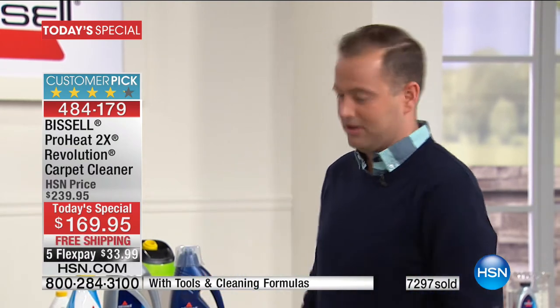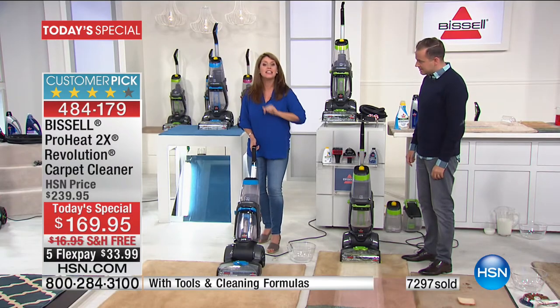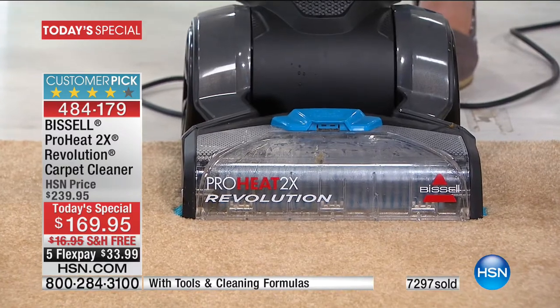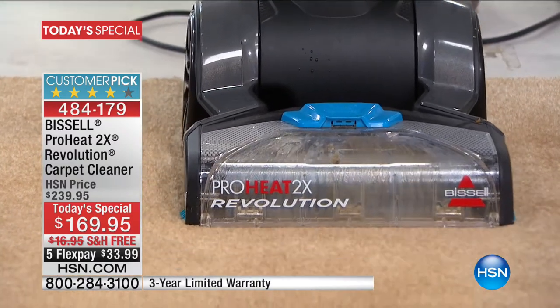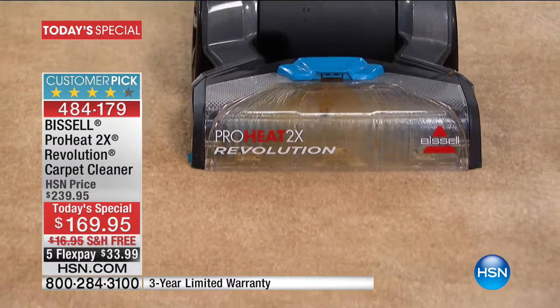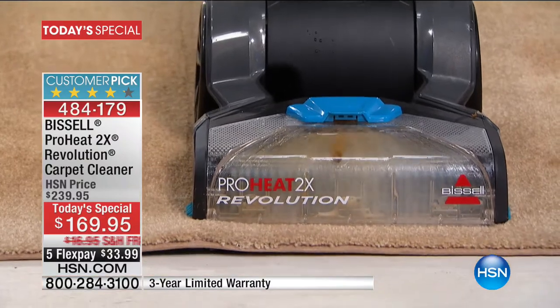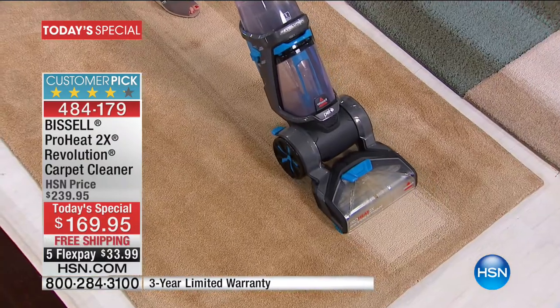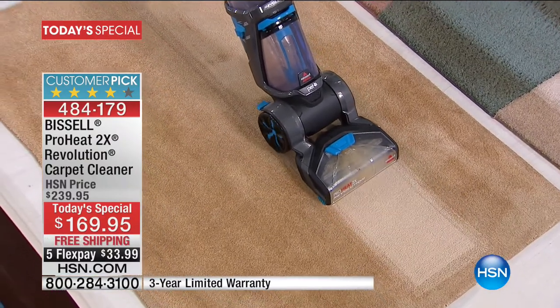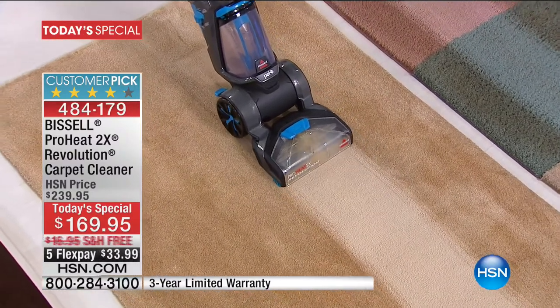I mean, let's take a look at this rug. This is the difference, because this machine is going to out-clean the leading rental unit. So let's look at this carpet. It kind of looks like a tan carpet, but I want you guys to see from the front. Do you see what that is? Ew. All of that dirt and grime. Do you know what that means? If this is on your carpet right now, imagine what's getting on your socks, on your feet, maybe where the babies are crawling around. This could be in your living room.